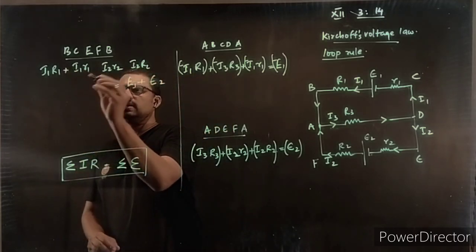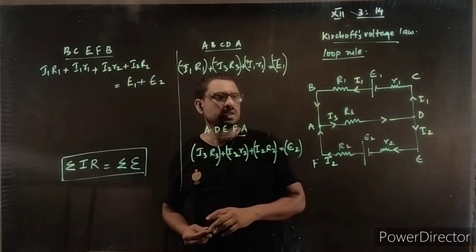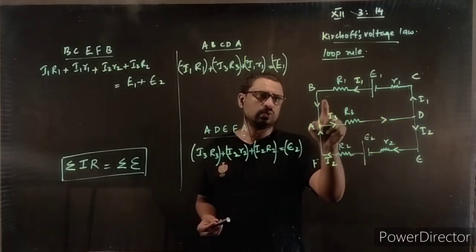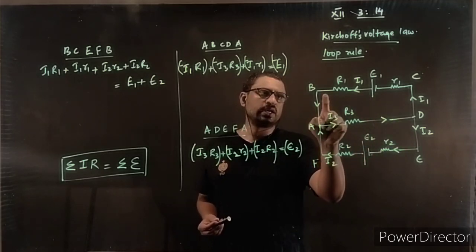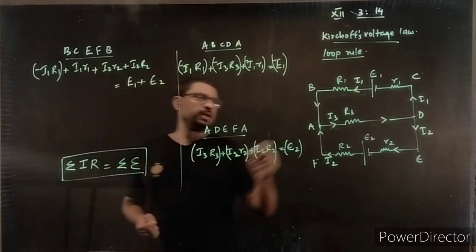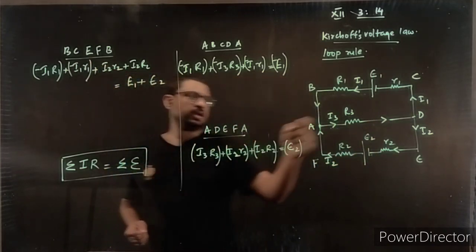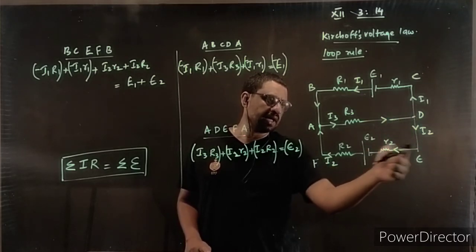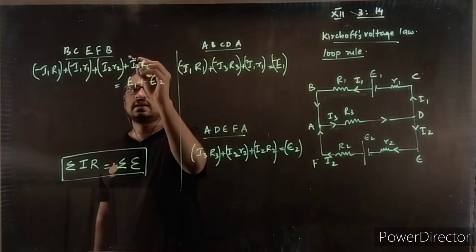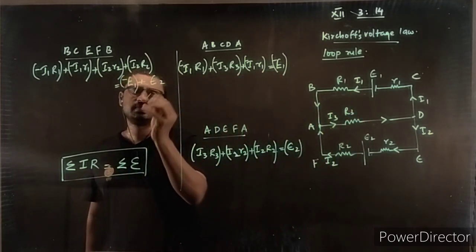Now see, previously this was the equation for the big loop. You are moving like this, so this will make you clear about applying the loop. Here I1 R1, you are moving like this, current is in the opposite direction, so that is negative. You are moving in that direction, current is in this direction, so that also is negative. Here you are moving in the same direction as the current in R2, so that current is positive. No change. Here also you are moving in the same direction, so that current is positive. Here you are meeting the negative of the battery first, that EMF is negative.